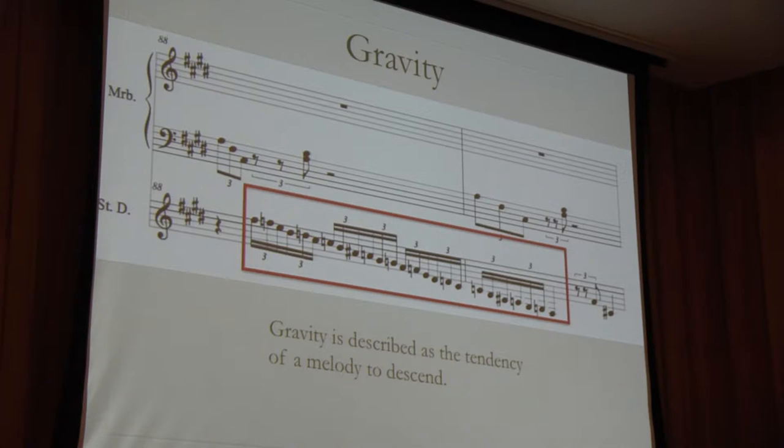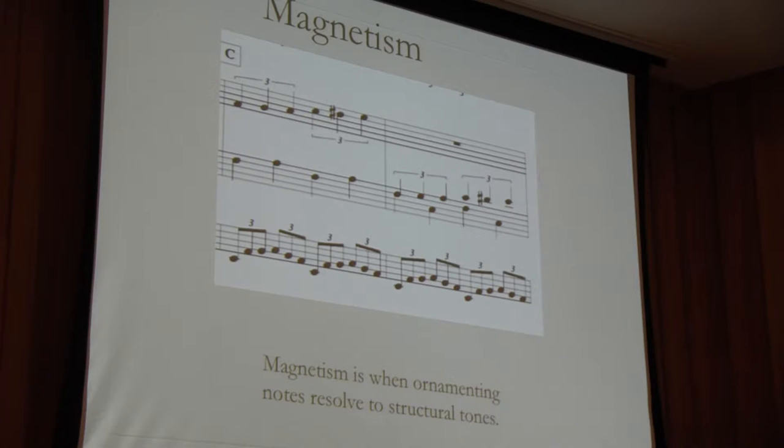But that's gravity, that's what happens. You pick up something and you drop it. Makes sense, right? The next one is magnetism.